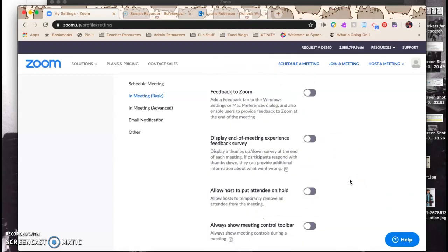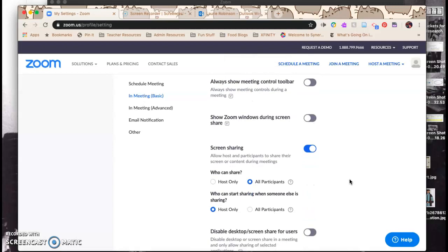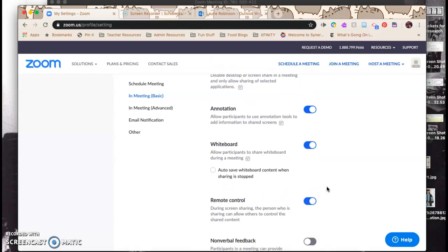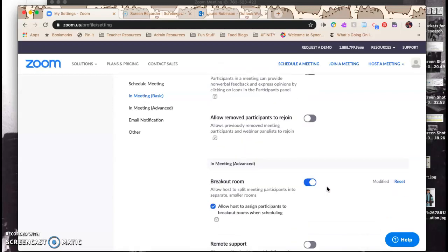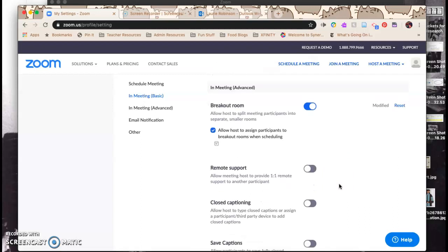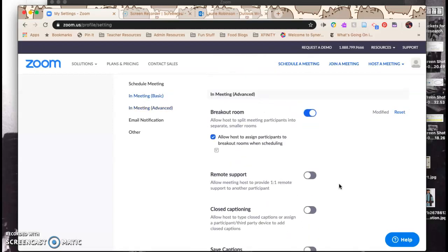Another really key thing just to get you started that might be of note. One thing you also want to see just really quickly is the whiteboard feature. We'll highlight that in just a moment. But you want to definitely make sure that's clicked on. And breakout rooms. That's another thing that you want to click on. I'm not going to go over breakout rooms in this tutorial. I have another one for those. But yeah, that's just the basics to get you started.